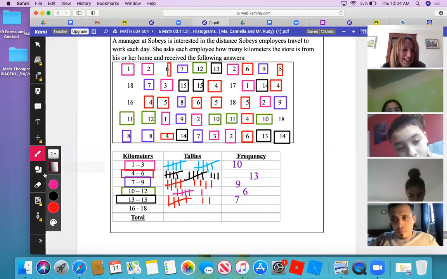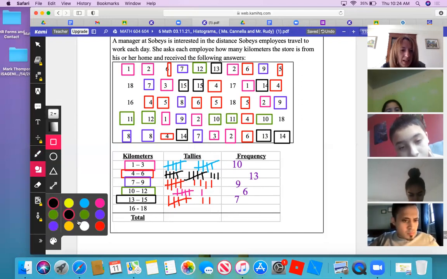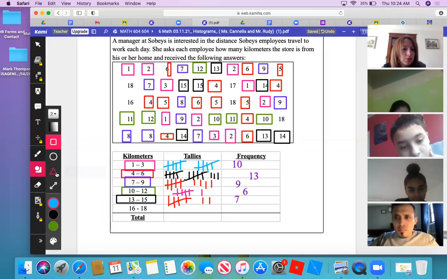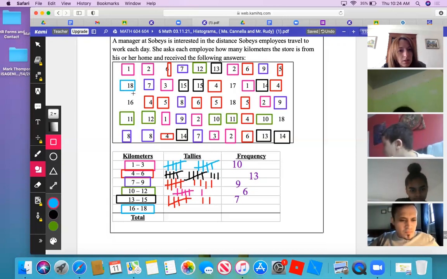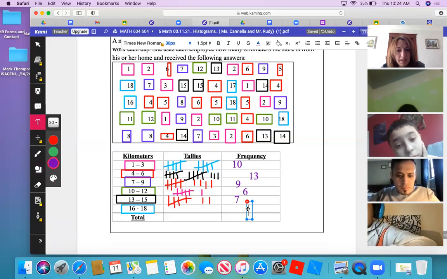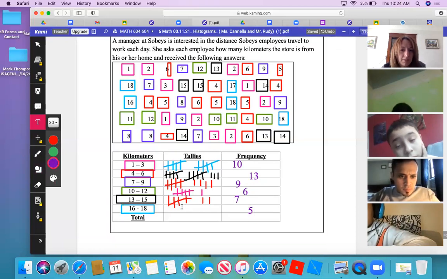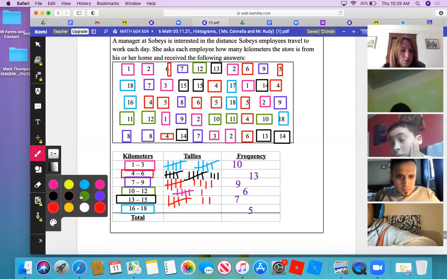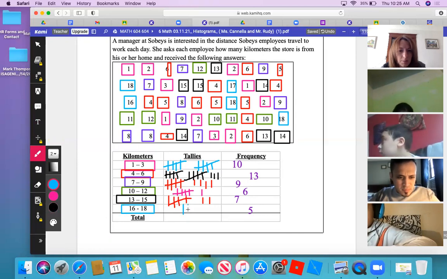16 through 18. What numbers go in that category? Let's try, we're going to do the light blue, okay? So we do 16, 17, and 18. Thank you, Miss Burgos is on fire, guys. How many blue boxes are there, Caleb? There's 5. How many tally marks do I need? How many bundles of 5? You need 1 and 1 tally. Yeah, just one bundle, right?